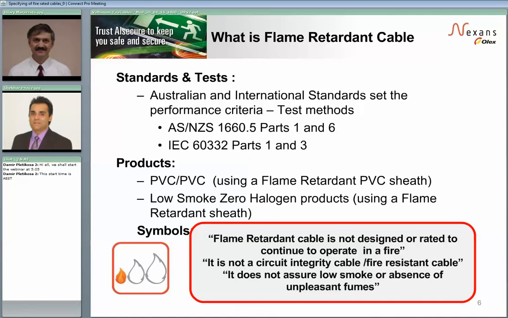PVC is a compound of a number of ingredients, and it can be formulated to have good retardant properties up to being an excellent flame retardant material. The low smoke zero halogen materials, also compounds, need to include the right materials in the right quantities and give good to excellent properties. On the next page we see the chambers where the tests are performed.